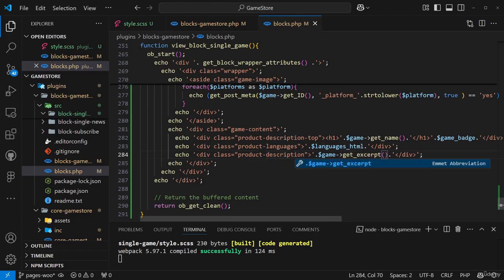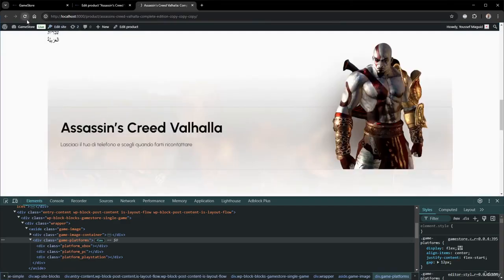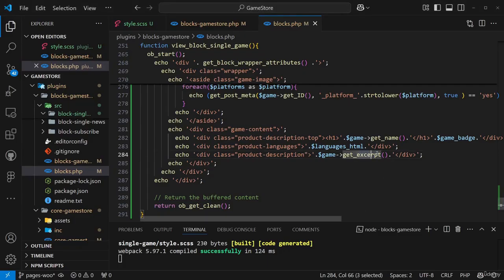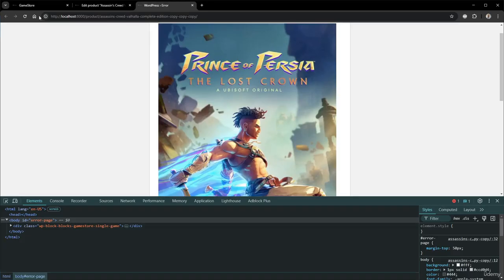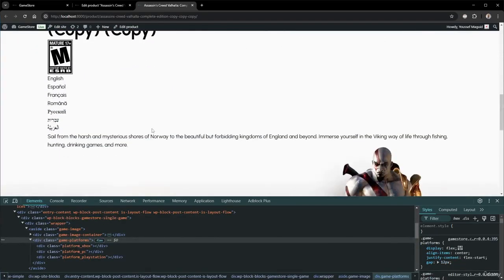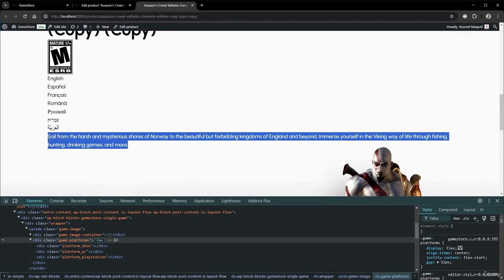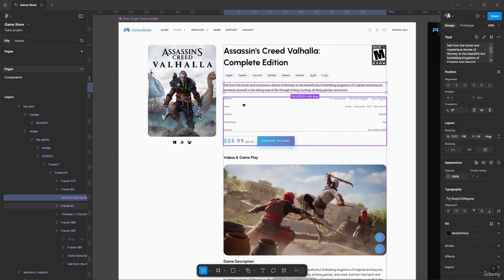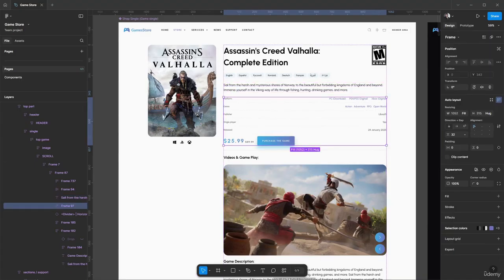Or short description, I don't remember all the methods. No, excerpt, no. Let's try short description. Check. Yes, the method is called short description. We got it.